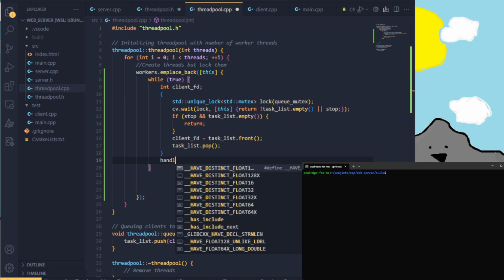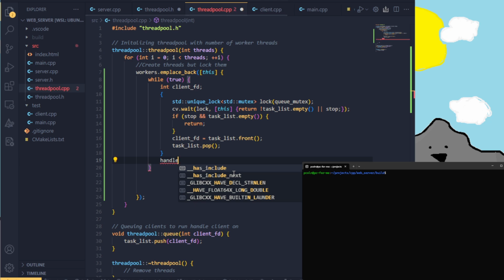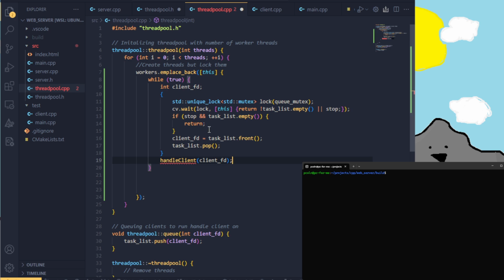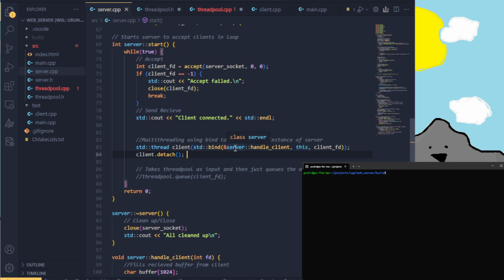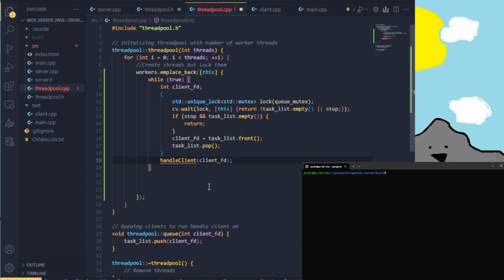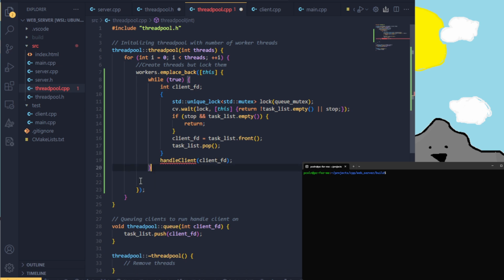That function will be handle_client. I see, so I actually think I will have to move this handle_client over into this thread pool implementation.